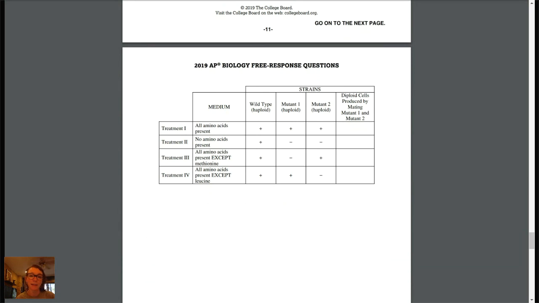What I'm still debating is what you should have put for treatment 2. My initial instinct is to say if there's no amino acid present and neither can grow with no amino acids present, that this would be negative. But then I'm also thinking to myself, well, maybe they just need a source of methionine and leucine, and those were both missing from treatment group 2, and now they have them. So jury's out on that one. I think we're going to have to wait until we see the score report to see whether or not you should have put a plus or minus for treatment 2. Okay. Any questions about that?